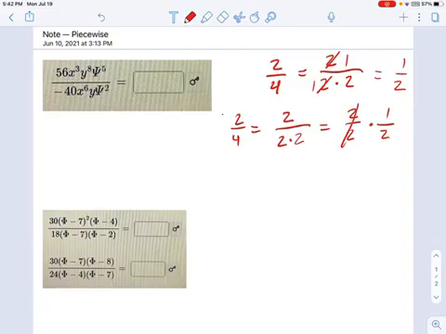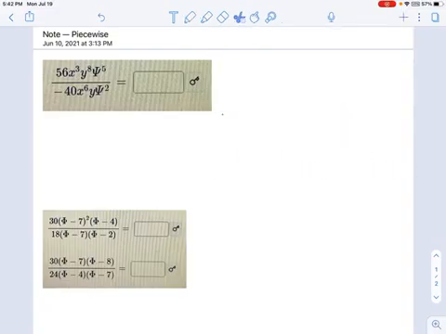Okay, so we're going to be taking the same approach now, except these rational expressions have variables in them, which I don't think makes it any harder. We just have to keep track of the exponents. So what do we have here in this one? 56, that is something times something. What is this? 8 times 7, I think.